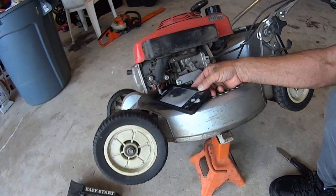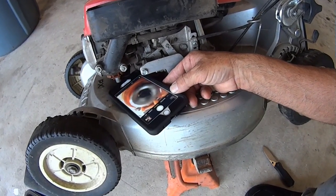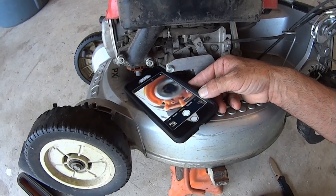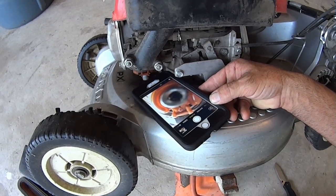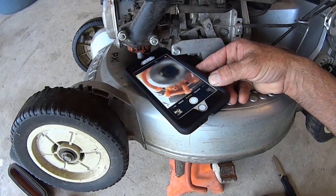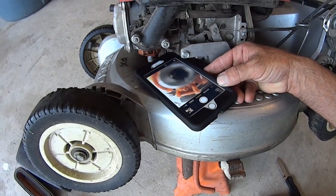So it's not focusing very well, but using my cell phone camera, the selfie camera, I can look up, use the screen as my monitor, and I can see that that is threaded. There is a threaded, looks like a little flat tip. That's going to be the jet. I bet it's dirty. We're going to have to get to it. So let's do it.